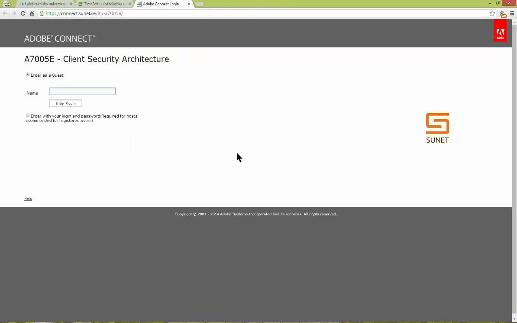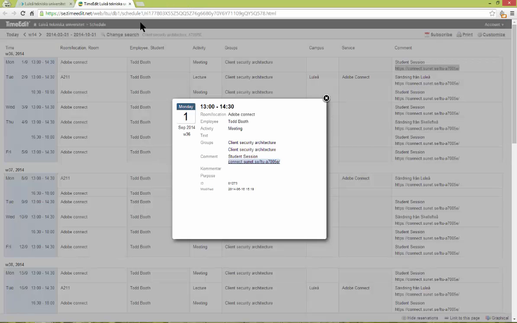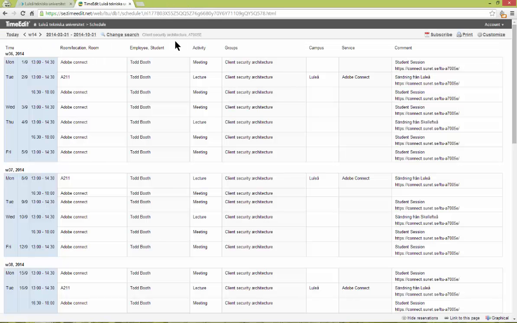We click here, and it's going to want you to log in. You might not have a user ID yet. So here's what you do. Enter as guest, and you put in your name, and then comma, your student ID, if you know what it is, which is something like that. See, by entering as a guest, you don't have to log in. You don't need your user ID. So in the beginning, until everyone has an account, we're going to log in as a guest. So that's that.